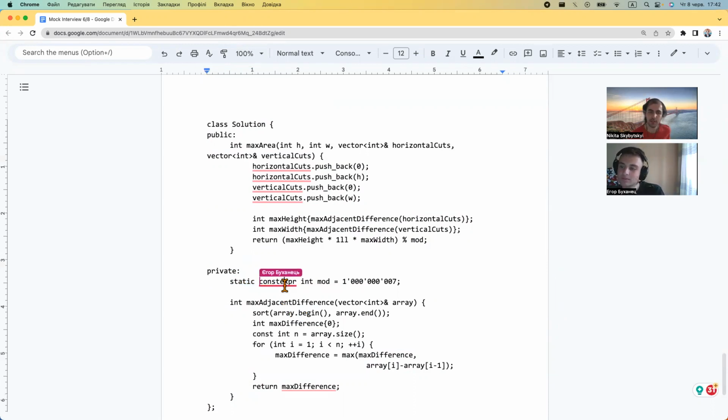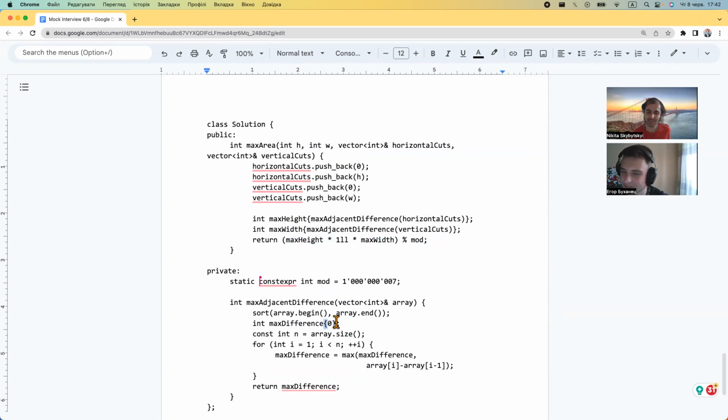Okay. So the way, like I called it constexpr so that it supports computations at compile time, shall we need them. Now in this code, it does not make any difference. But for example, if we had some other simpler code where we would know max height and max width at compile time, we would be able to compute the result at compile time too. That is just something C++ compilers do. We compute stuff at compile time when we want it. Just because we can.